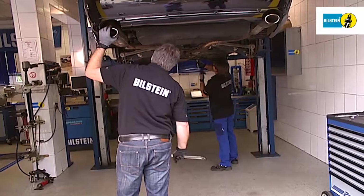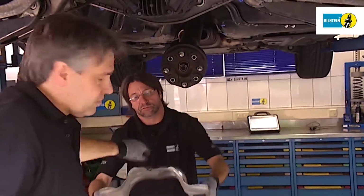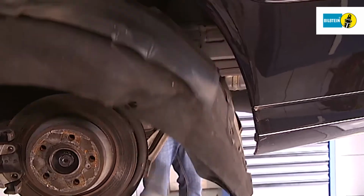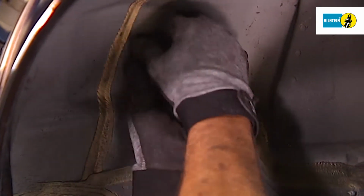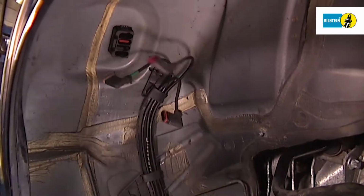The Mercedes E-Class Type S211 requires you to remove the entire rear axle. When removing components from the rear axle and installing them, you must carry out the steps in parallel on both sides. When you remove the cable connections, take care to avoid any damage. Make sure you handle the cables carefully.